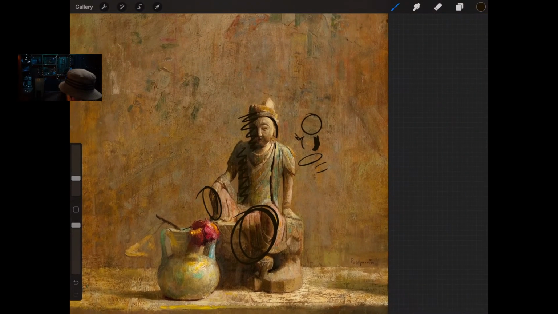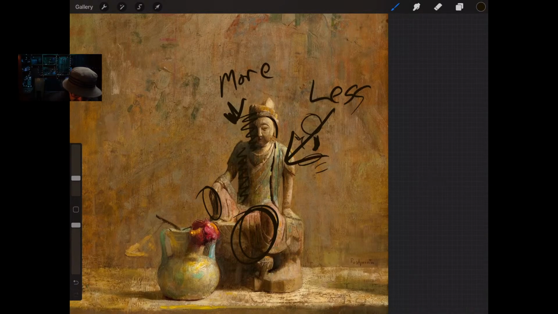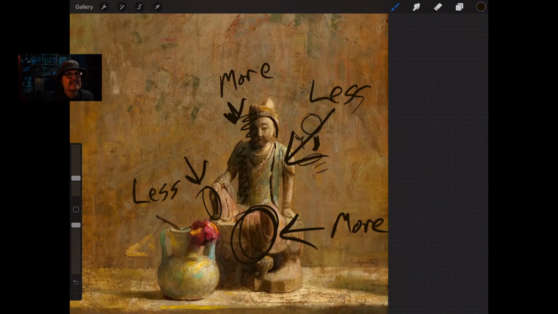It's actually these little patterns of more on this side and less on this side, and then reversing that for less to more over there. That's what's going to give you the interesting compositions, the interesting shapes.